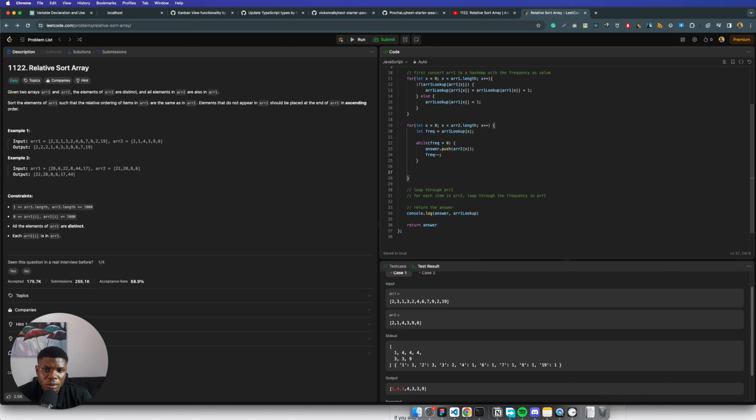And then for each of this, after. I see. The reason we're not to use frequency x is because we're just storing a reference to it and not the actual.